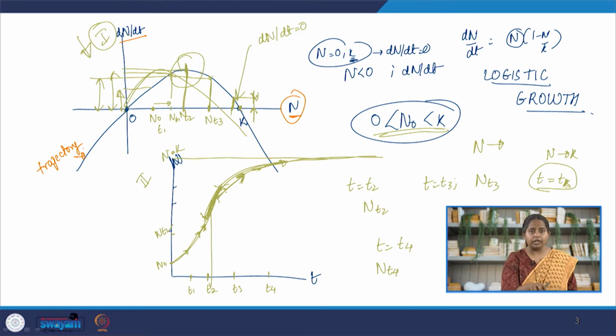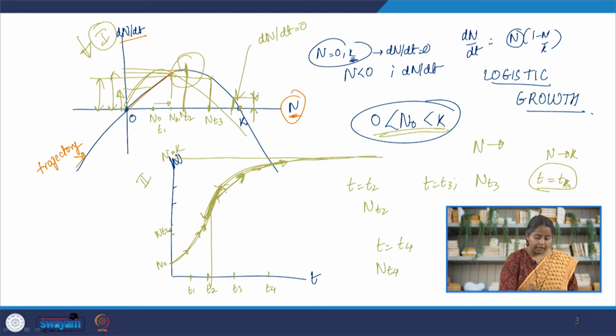Notice there is no time in this graph. This particular graph, which is independent of time, remember in the first few lectures I talked about autonomous system and non-autonomous system, and why when time is included it becomes very complicated to solve. So this particular graph, the first graph we draw in the geometric approach, eliminates the axis of time. We are only looking at the variables that are changing, and if we have only one variable that is changing, then we look at the rate at which it is changing. That's how we plot it.